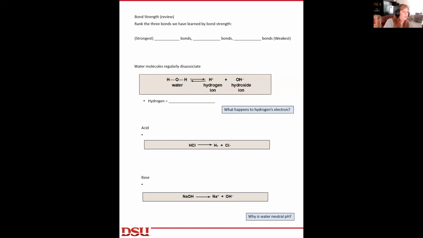All right. Moving on. So to review the bond strength again in relative terms based on comparisons between the bond types themselves, the strongest bond is going to be our covalent and ionic, and then hydrogen. And we often think about covalent bonds as being shared electrons. Ionic, think of as being transferred.